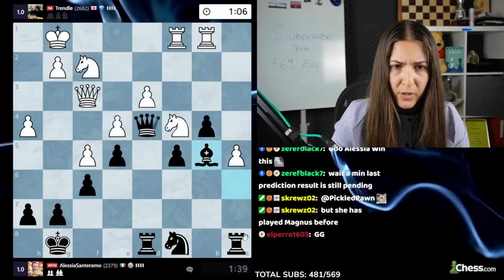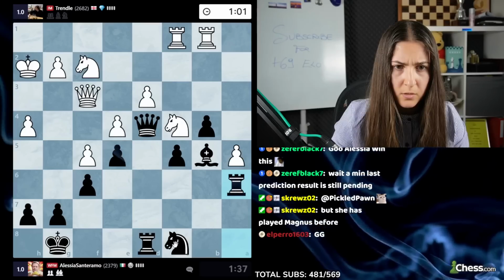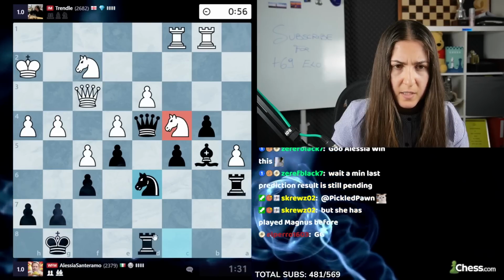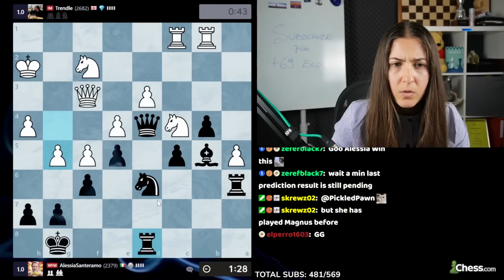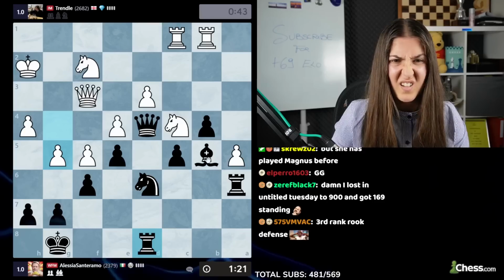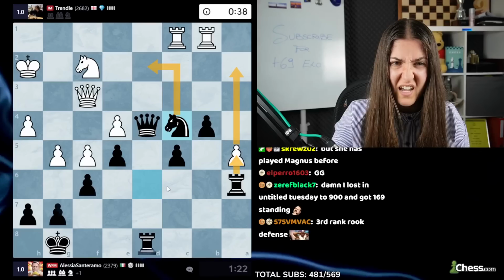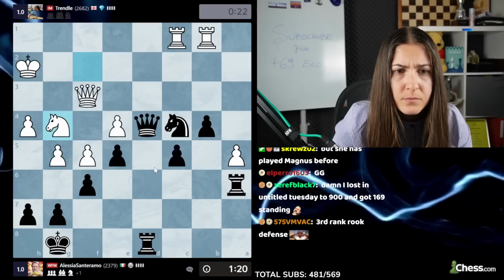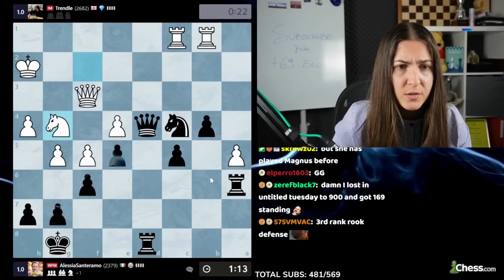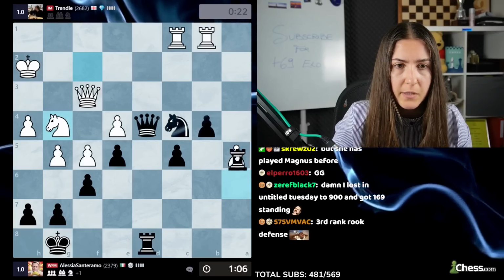Okay, I'll play bishop here. Rook here. I'm just improving my position, wanting to trade the knight. Okay, I can just take here and take here. I'm threatening this fork. This rook is going to take and then penetrate. I don't understand. What? So I can just win an exchange. Well, I'll just take here.